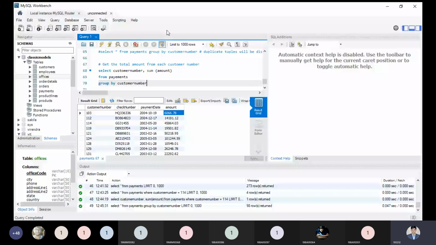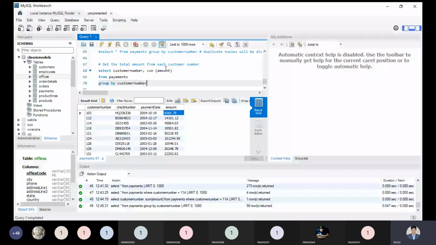Yes, this query is clear to all. Before executing, I need an answer from your side. What I'm doing is finding the total amount from each customer. Previously I found the total amount only for the customer who belongs to 114. But suppose we have 1,000 IDs in the relation, then in the where condition we would write customer ID 114, 103, 112 and so on. So it becomes a more and more complex task, and to avoid that, group by will help you. Yes, tell me, is it clear to you right now?